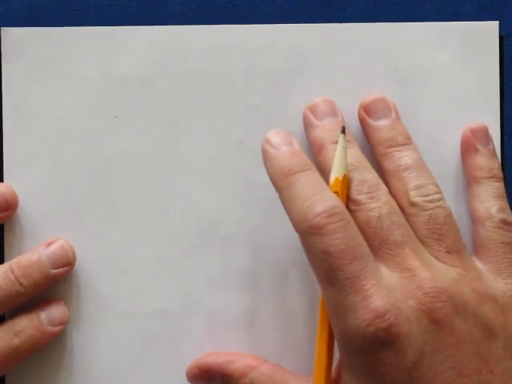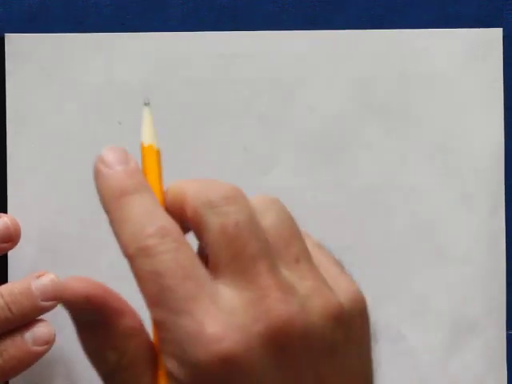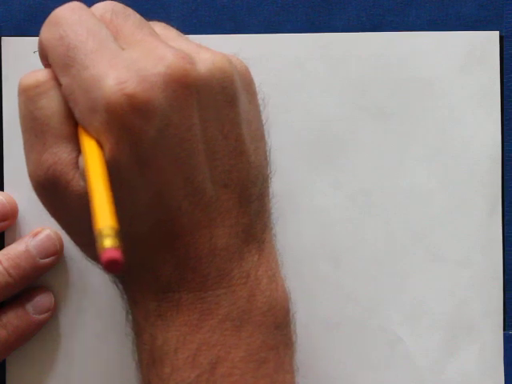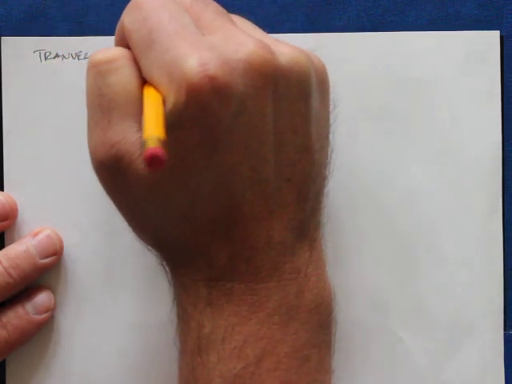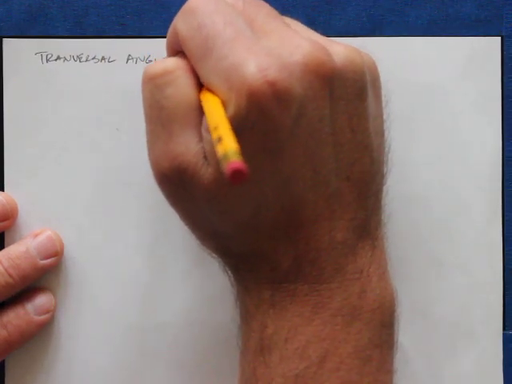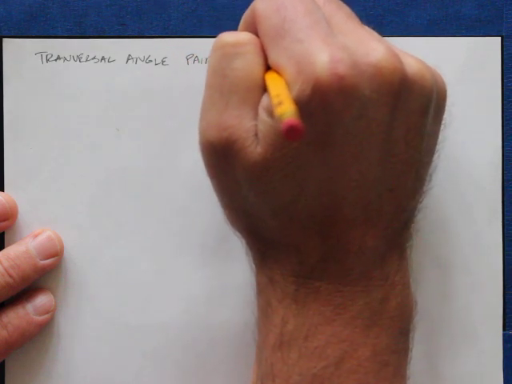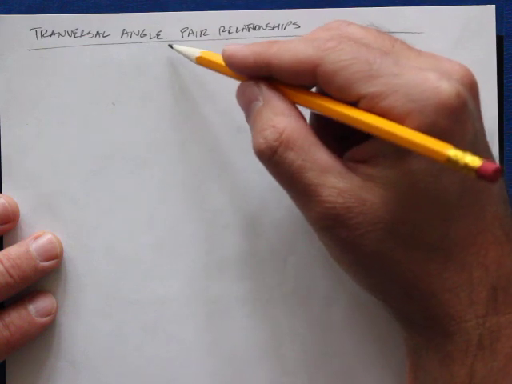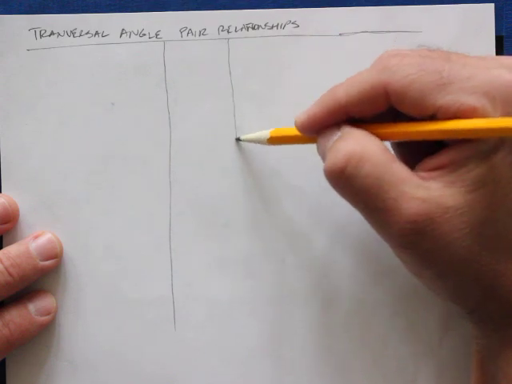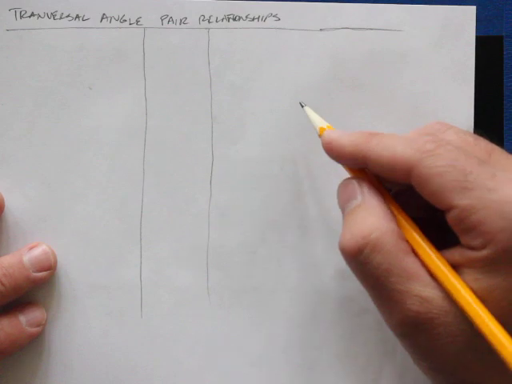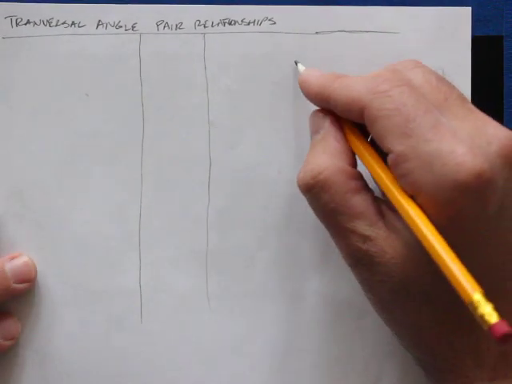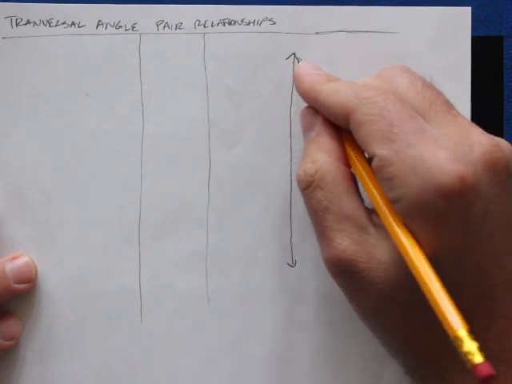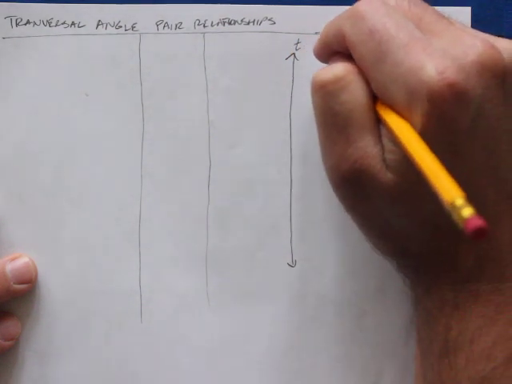Now we have this big chart to fill out, and we are going to fill this out together. We're going to fill up this whole page here, and I'm going to try to do it as fast as I can. So transversal angle relationships. Angle pair relationships. All right, so we're going to have two columns. And we are going to draw a picture over here. We're going to start with the diagram. See if I can make it fit in here. So we're going to draw one line this way. This is line T. T is the transversal here.